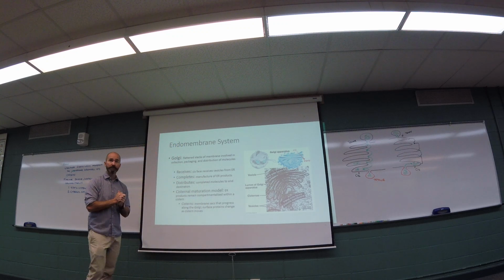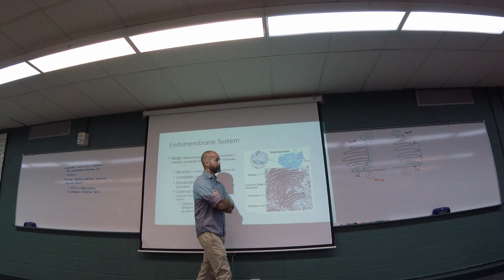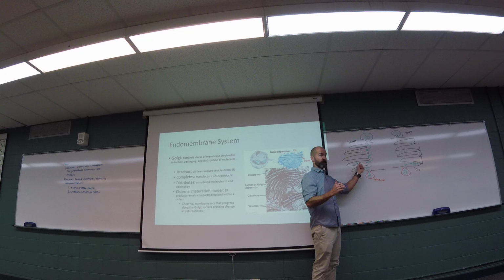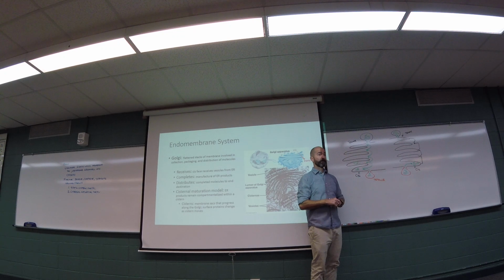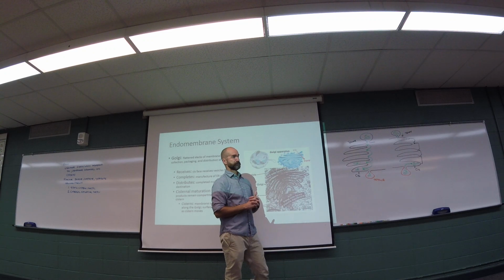On the static, in orange, the vesicle, is that also a protein that is moving, or is it just a different product? So it could be any product. Here I have it doing protein. But yeah, it could be. It doesn't have to be protein specifically? Yeah, the Golgi is able to manipulate any number of things, proteins, fats, sugars. And that's the same for the cisternal maturation model, for any type of product? Correct. Yep.